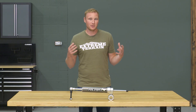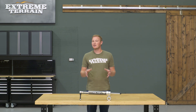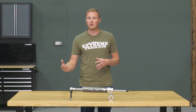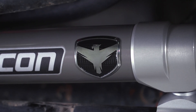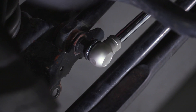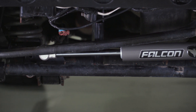It's very important to note what a steering stabilizer — or more accurately, what a steering dampener — is designed to do and what it is not designed to do. Something like this is there so that when you're driving down the road or down the trail and you hit a bump, it will absorb some of the shock that would otherwise travel from the tire all the way up into the steering wheel as feedback. This is not something you need to upgrade just because you have a lift or big tires on your Jeep. In fact, a steering stabilizer is a luxury and not a necessity when you have a properly set up suspension and steering geometry.